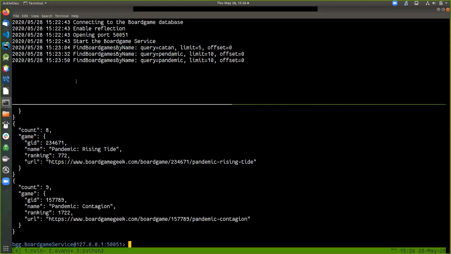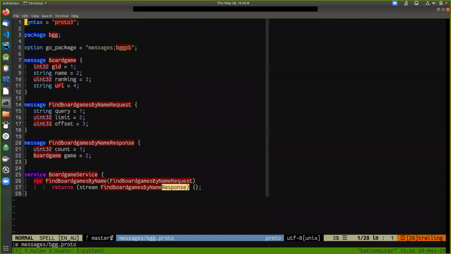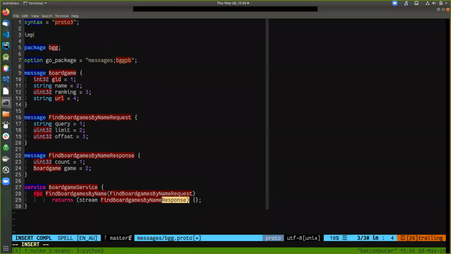So what we're going to do now is the gateway. We'll go back to this proto file, and we'll import google/api/annotations, like so.